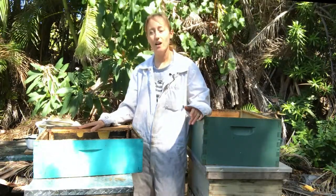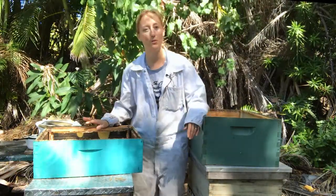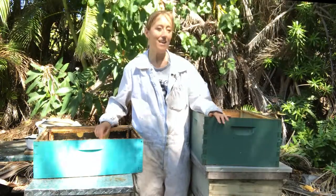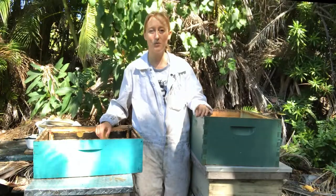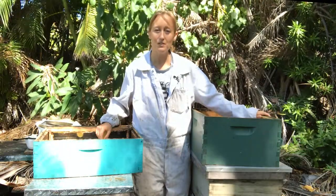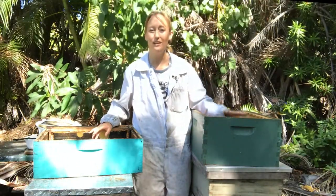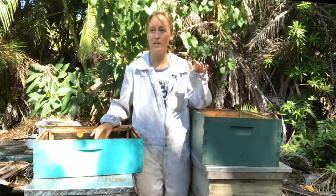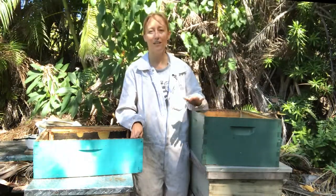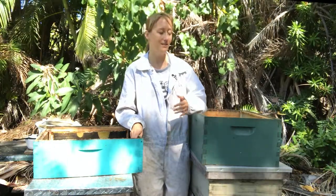If you want the least amount of weight to lift — the lightest box possible — then you'll want to use honey supers. Personally, I start with just one deep box on all of my beehives, and then all the boxes above that are shallows — honey supers that are five and three quarters of an inch deep. The first deep box you put on the hive you're very rarely, if ever, picking up, so it can be a deep and get heavy and that's fine. Plus there's a lot of brood in there, which isn't as heavy as honey. All the boxes above it are the shallow boxes — the lightest you can use — so I don't have to worry about killing my back, especially when I was pregnant and you're not supposed to be lifting things that weigh too much.